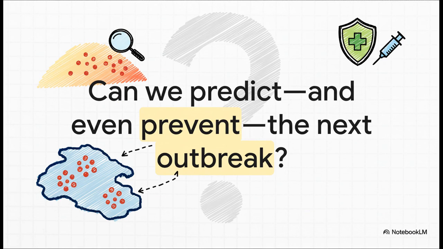And all of this leaves us with one final, pretty mind-blowing question. As we get more data every single day from satellites, from our phones, from electronic health records, and as these models get smarter and more powerful, just how accurately will we be able to predict the next outbreak? Can we finally make the leap from just reacting to disease clusters to actually preventing them before they even begin? That's the incredible future this field is building.